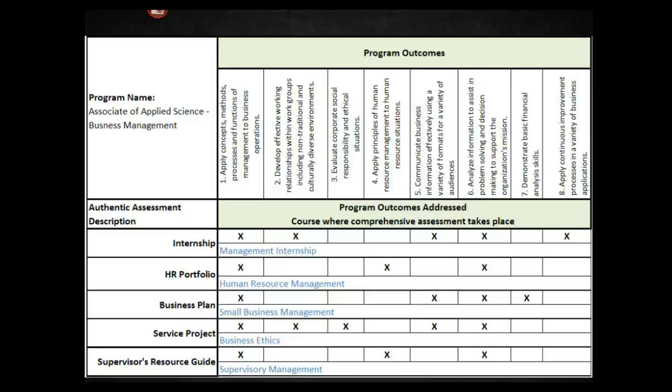You raised some really great questions in your reflection on this in terms of what it might mean. Looking at program outcomes 3, 7, and 8, you were wondering, it looks like only one of the assessments addresses those outcomes, versus in other areas the outcomes are addressed by multiple assessments. So the question is, is that good? Is it not good? Those are questions that would come up as you were looking at this map with your faculty. And all kinds of other things, like what kind of calibration is taking place if there are multiple assessors. So there's lots of things that you might see here that would raise questions and that you could use to improve the curriculum.